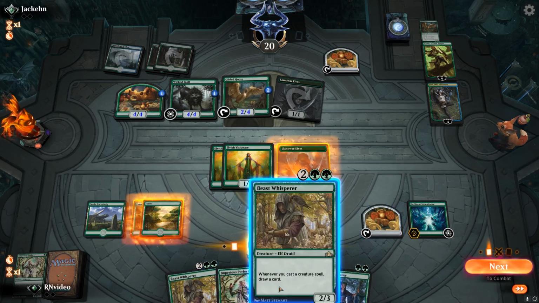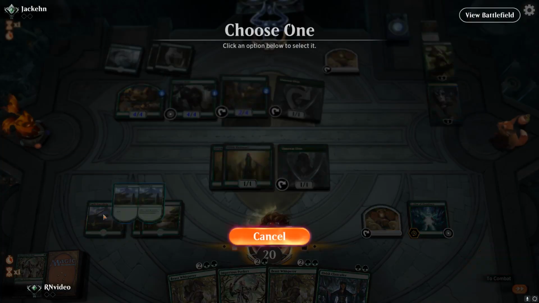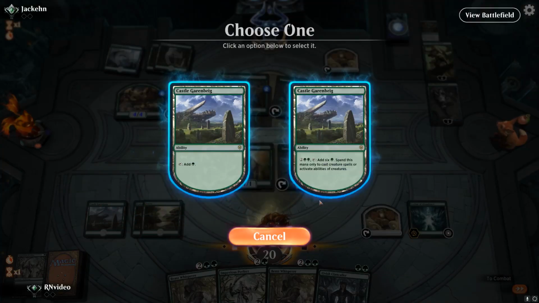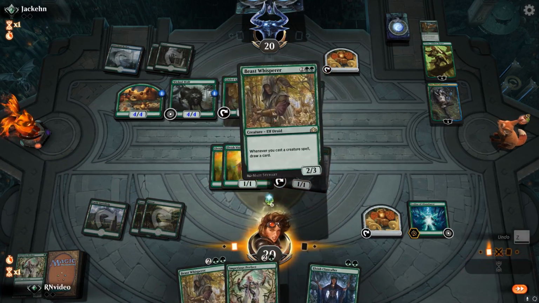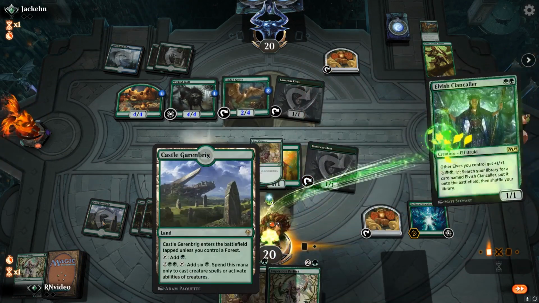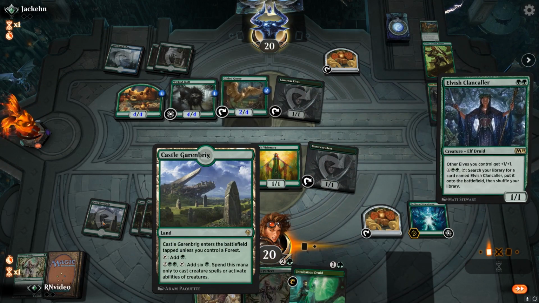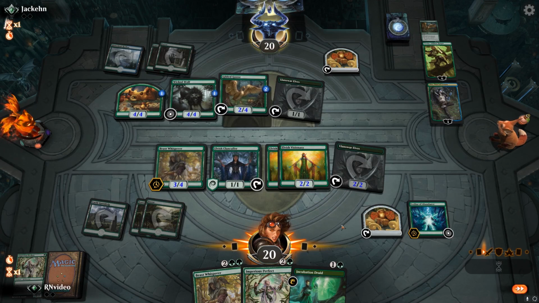Ugh. I'm like 1 mana short of... Actually, could I have done this last turn too? Am I just dumb? Castle Garenbrig coming in for the clutch. Yeah, that's another sweet part of this deck. When you're running almost all creatures, it's nice to be able to add some extra mana for the creatures.